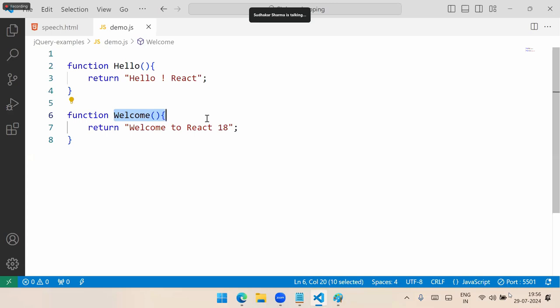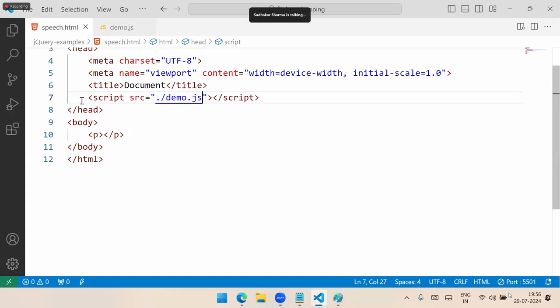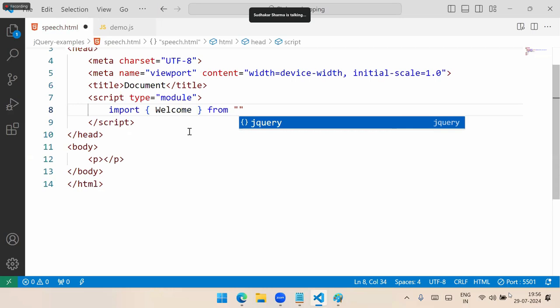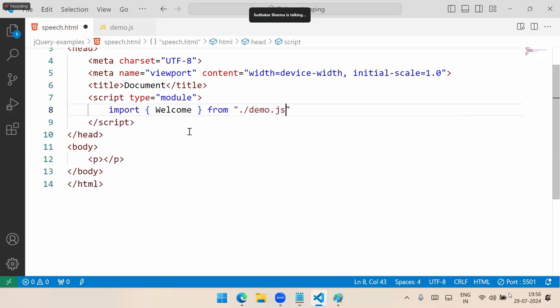What is modular? Modular allows you to load only what is needed. I hope you learned in JavaScript how to make this modular. We don't link the file. What we do is set the script type to module. What is the advantage of that? We can import only the welcome function from Demo.js.